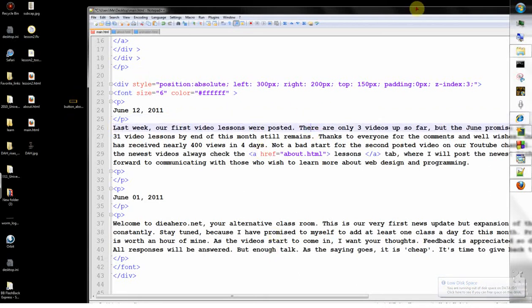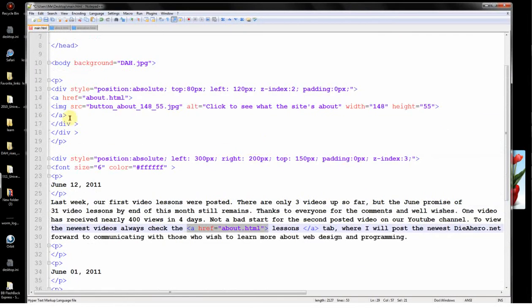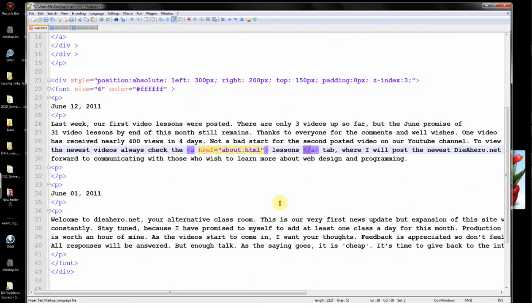And this is the other thing we're going to learn. It's the same thing we've been learning with the image screen. It's really all kind of the same stuff sometimes. And so if we want to link a word to it, like lessons, then we just put the href and then the closing tag right there, and then that ends it. You don't need to put font again. It will go right into font after this. So that's how you link a specific word.